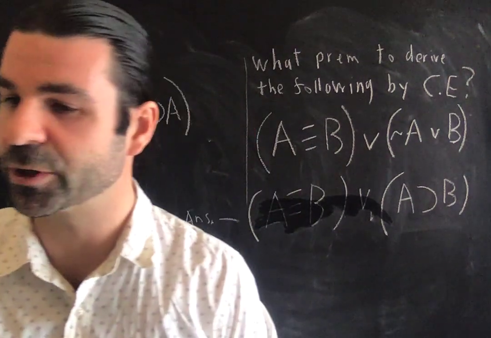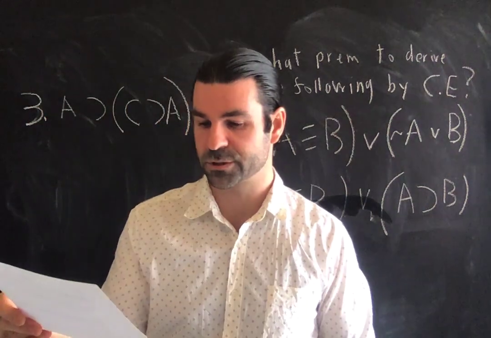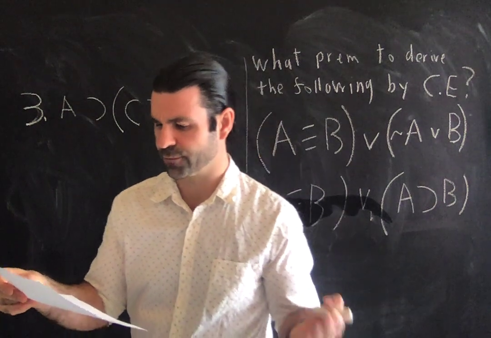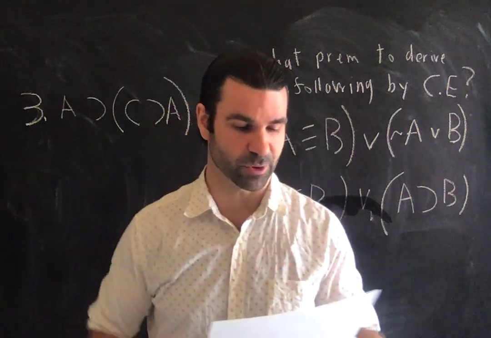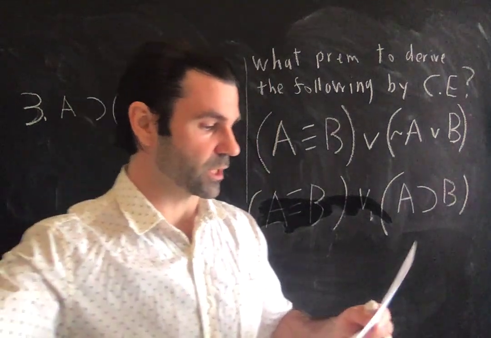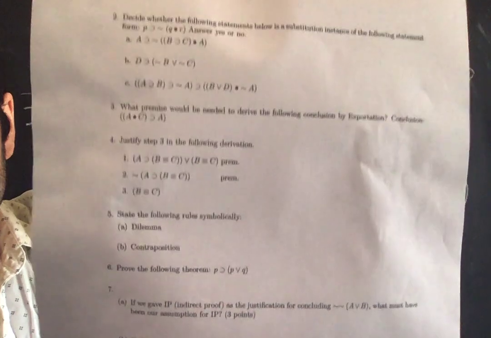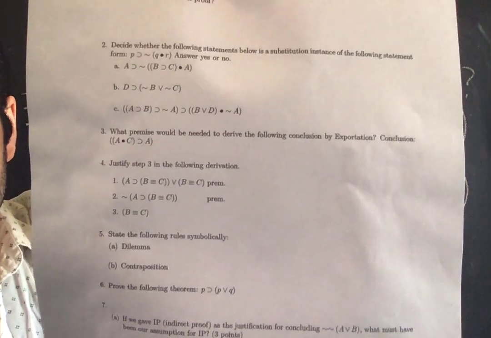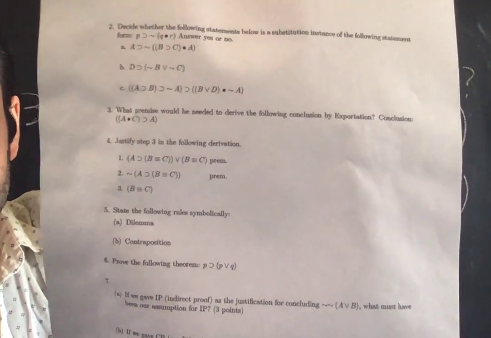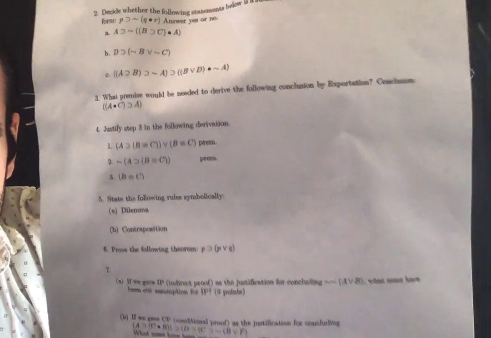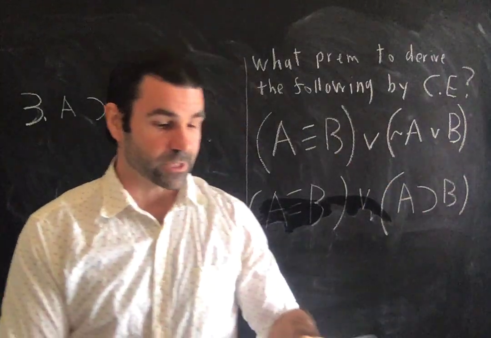Okay. No, not end. I'm just going to say some answers to 4 and 5. I won't write these up on the board. Question 4 is justify step 3 in the following derivation. Right? We should all have this file. Sorry, what question am I up to? Yeah, question 4, right? Question 4, justify step 3 here.